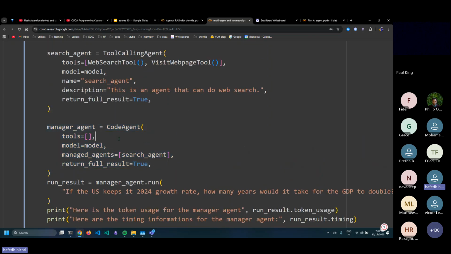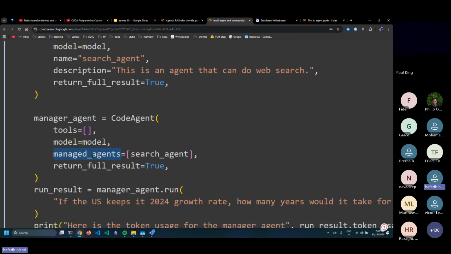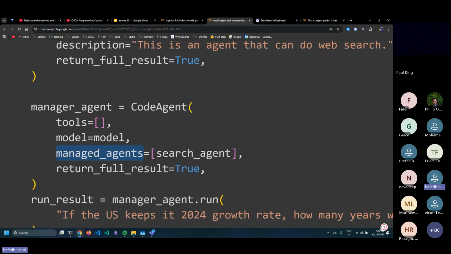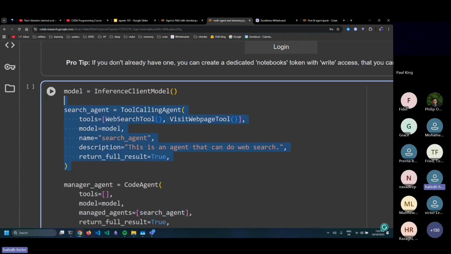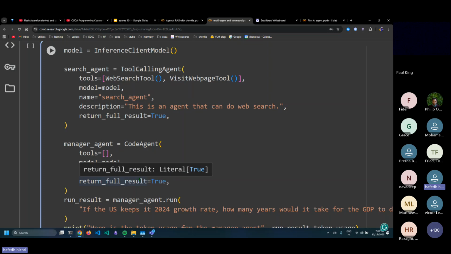And for the manager agent, I'm going to pass an extra parameter, and this parameter is called managed agents. In this managed agents, I'm going to pass the previous agent that I already created. All right, and that's literally it for how you can create those two.